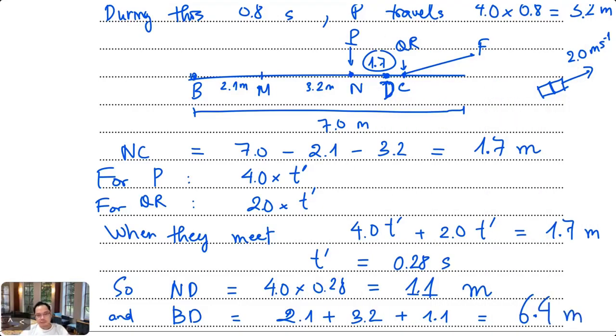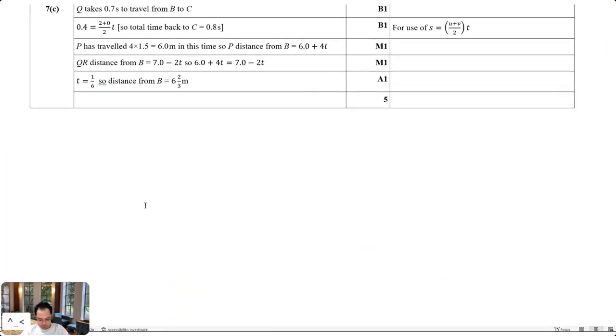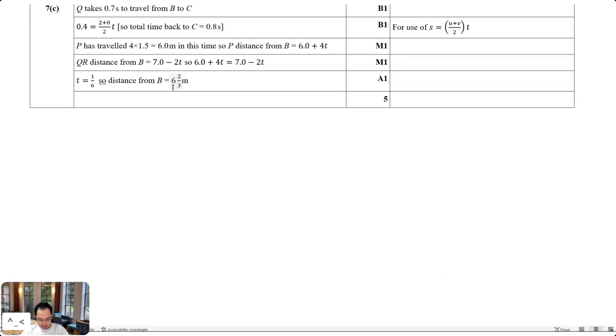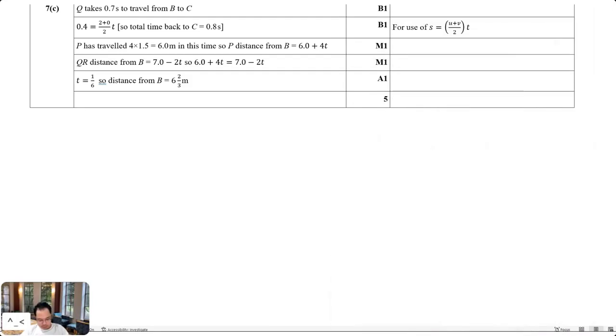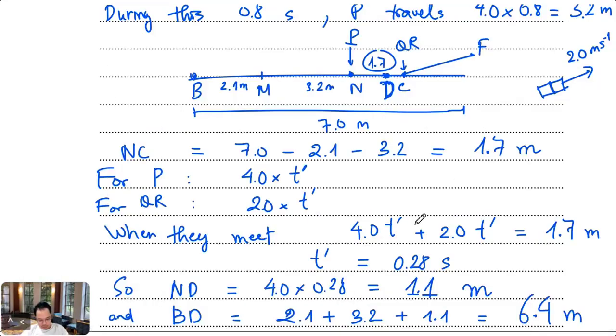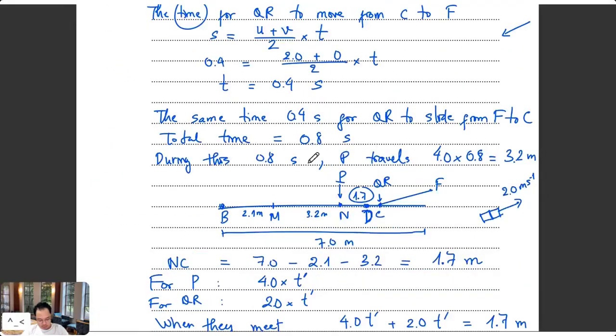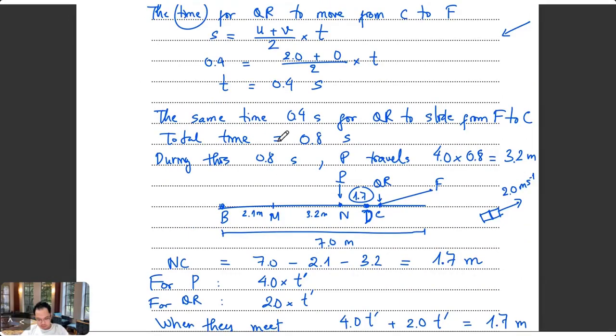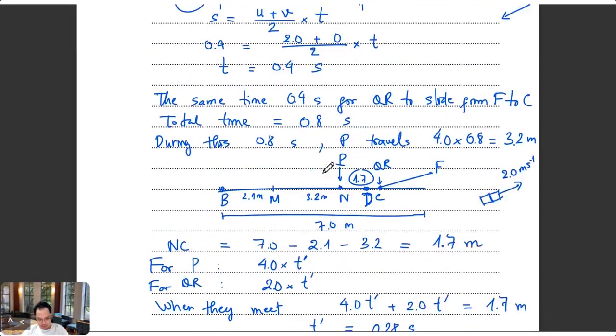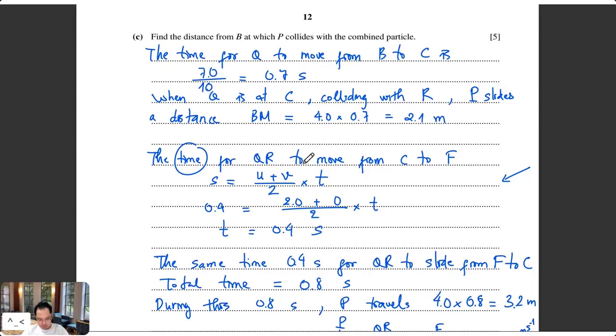Checking the mark scheme, the distance is 6 and 2/3. What is the value of 2/3? It is about 6.7, so my answer is a little bit different from the solution of the mark scheme, but I think this is close enough. I think it's acceptable. So the point is understanding the solution, and then you can change the way that you write the solution a little bit, make it shorter but easy enough for the readers, the grader, the teacher to grade the mark.